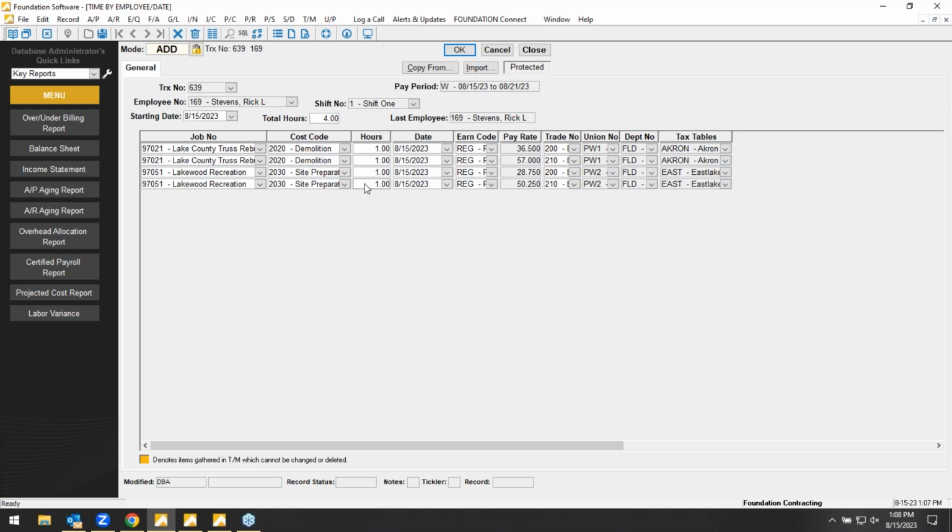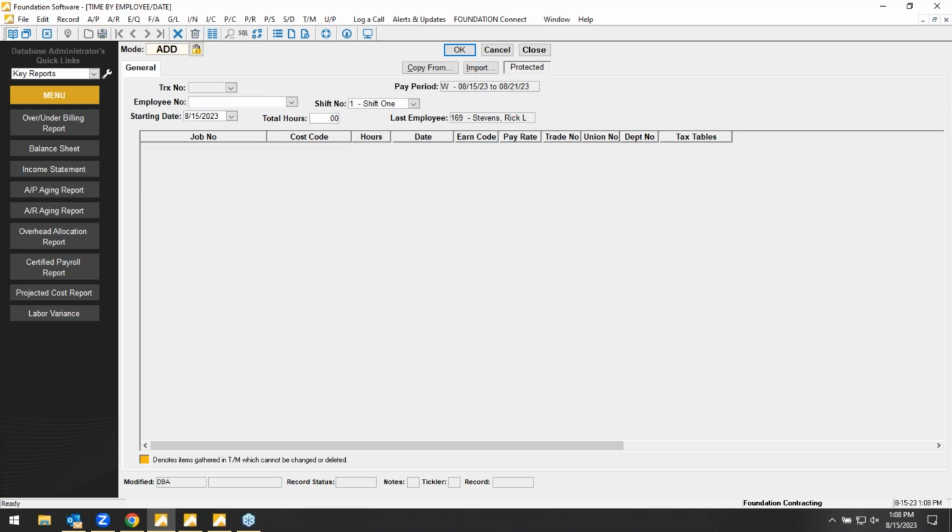And now again, the union contractors that are out there, it's going to pull those union rates by default for the prevailing wage. It's going to pull those prevailing wage for the non-union companies that are out there. And an FYI, for any company that's already paying higher than that prevailing wage rate, it will look to the employee record to see what their standard rate is. If it exceeds that prevailing wage rate, it'll use the higher of the two. So no backing into pay rates. The system would just know, pay them the higher of the two, the standard or that prevailing wage rate.